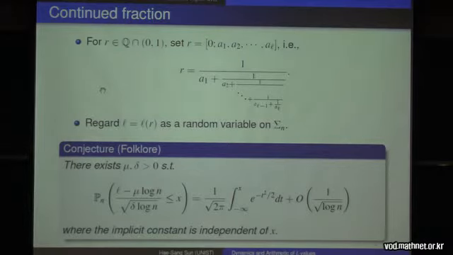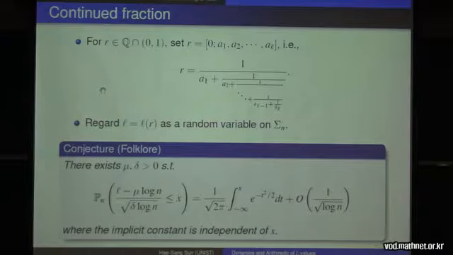So yeah, I think you already know all the basic stuff about continued fractions. Okay, so let me review that. For some rational number R between 0 and 1, let's say R has this continued fraction expansion, where A1, A2, ..., AL are the digits of this continued fraction. That means R is written like this, a repeated form of a fraction. And now you have this L, which depends on R. So we regard the length L of the continued fraction as a random variable on sigma n.